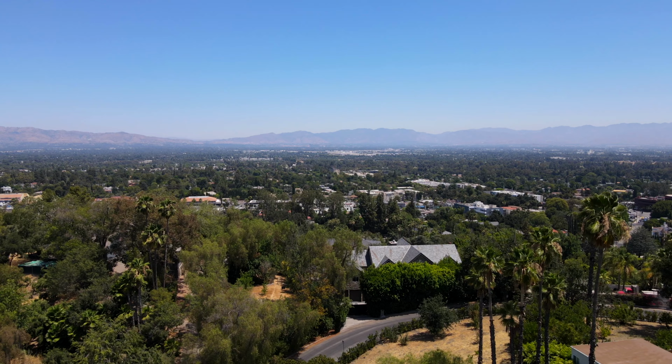Continuing down the hallway though, Jonathan, why don't you show us these 2 rooms? So this would really be what I would call the granny annex or maybe the maid's room, because it's so close to the garage and you've got a sort of dedicated access. You don't have to come through the main entrance. What I love about this, as you can see, it's the same European white oak which fills the whole house on the upper level.